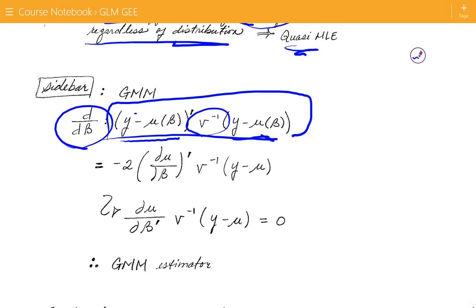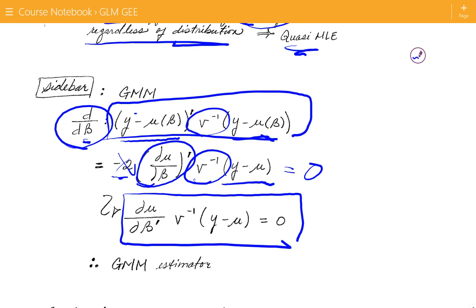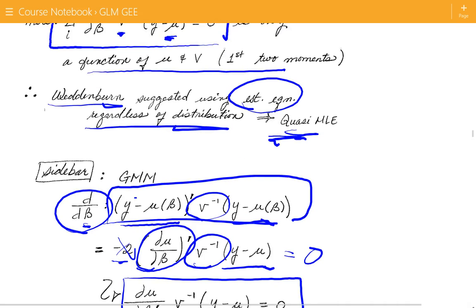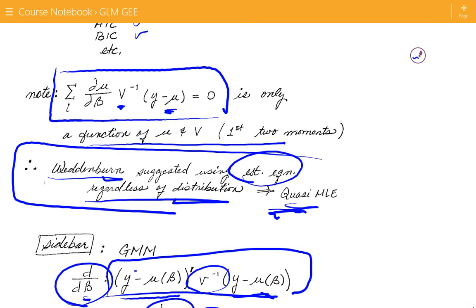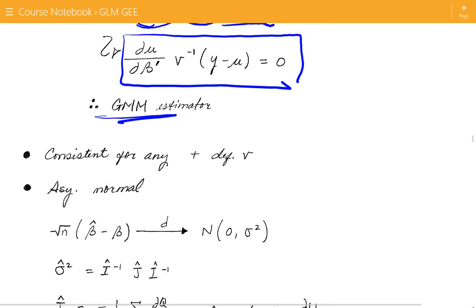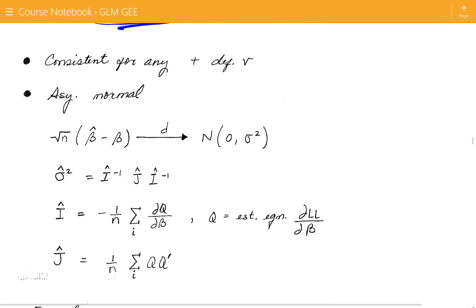But if we take the derivative of that, what do we get? We get y minus μ, the inverse of that variance function, the derivative of μ with respect to β, times the -2, but if we set it equal to 0, the -2 doesn't matter, and it turns out to be exactly this, which is the generalized method of moments estimator, and it really is essentially what we had above. So when we move away from maximum likelihood, we think of what the characteristics of this quasi-maximum likelihood are going to be, because we're no longer in an exponential family. Well, it's going to follow the generalized method of moments lecture in terms of its properties.